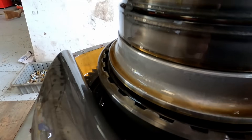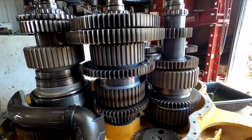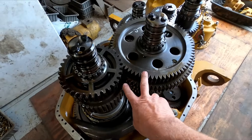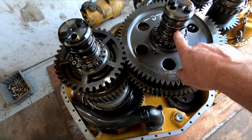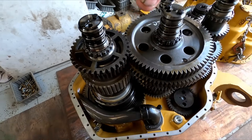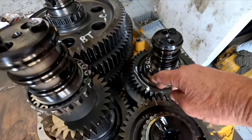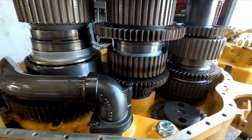I actually have to make a bar to be able to hook two of these at once — you've got to lift them out in sequence, kind of together. It's going to be a little bit of a pain. These two carriers are going to get lifted off at the same time. My next thing is to pull this suction tube out of the way, then pull these two seal manifolds off. They have a part that CAT sells — it's like a bar that goes across and bolts to here and here so you can lift these two off simultaneously. If you look at how the gears are all meshed up, these two are going to have to come up together. Then this one will clear this section, and it'll be fine. That works out good because I can dig into it and see what we have, and get these parts ordered.